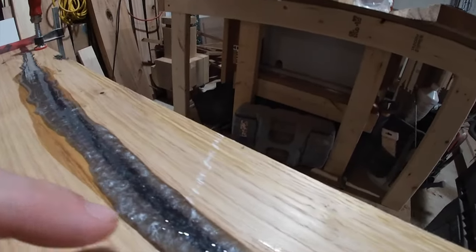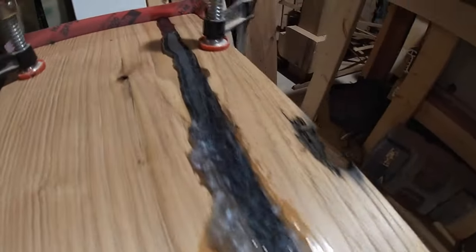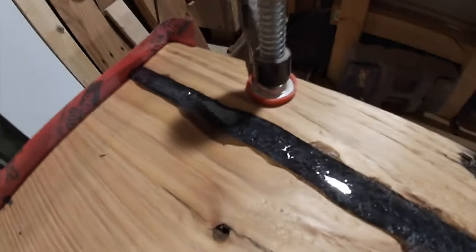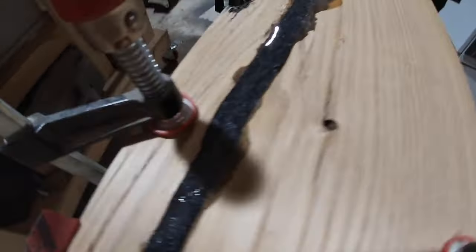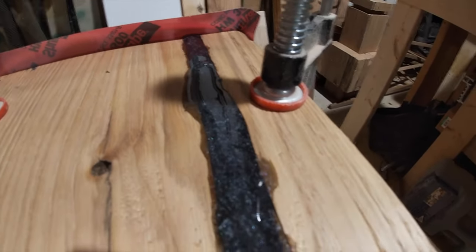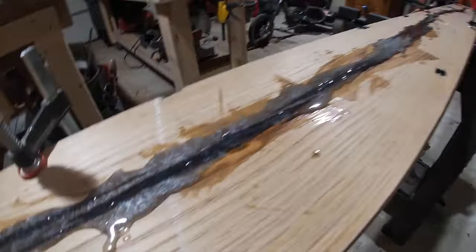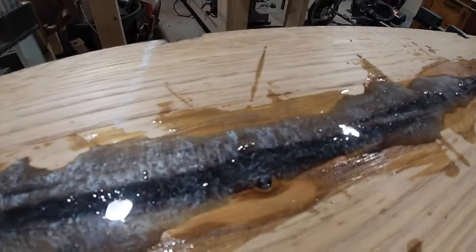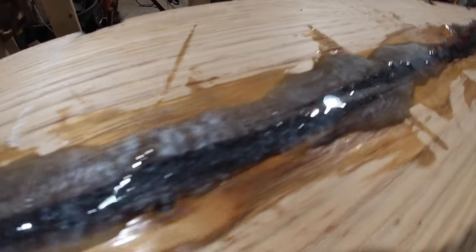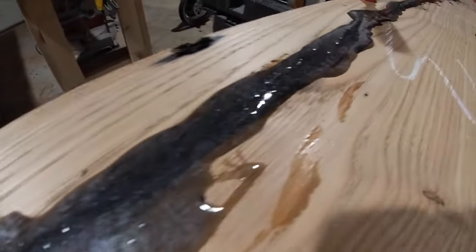I'm liking how this turned out. Look at that. This thinner edge area looks a lot thinner than the center — you can see the wood through it — whereas the center vein is dark. But that's cool because it's got that shimmer, that metallic look with movement to it. I'm frustrated because it's hard to see on camera. I just hope when I look at this on the computer it actually conveys how neat it is. I definitely like this.